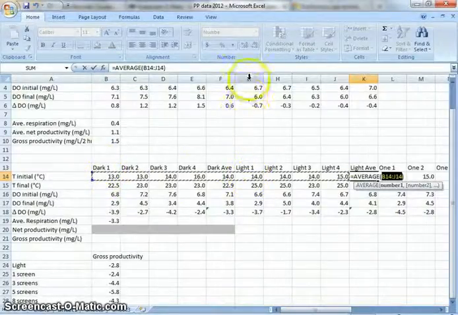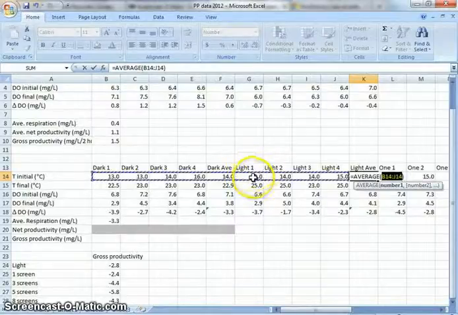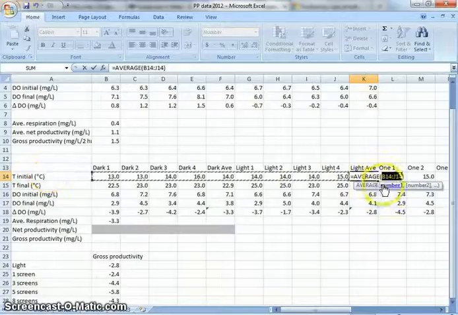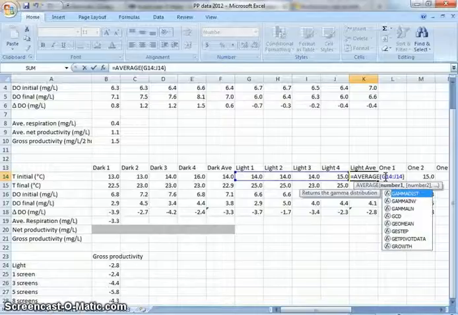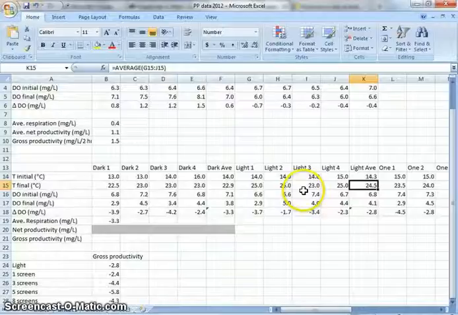This is G14. And it's not 14 because of the temperature, it's 14 because of this row number. So I'm going to come over here and insert my cursor, get rid of the B, and change it to a G. Are those the 4 cells I want averaged? Yes. Hit enter.